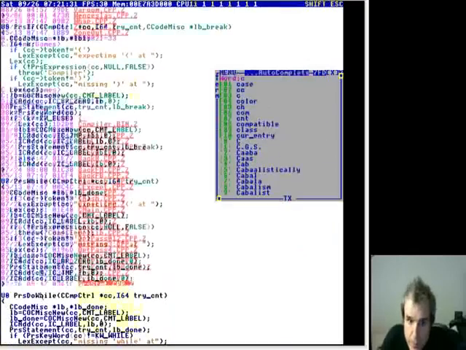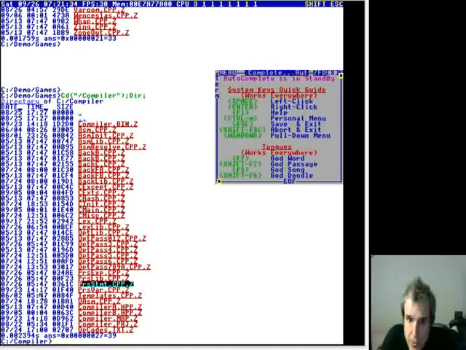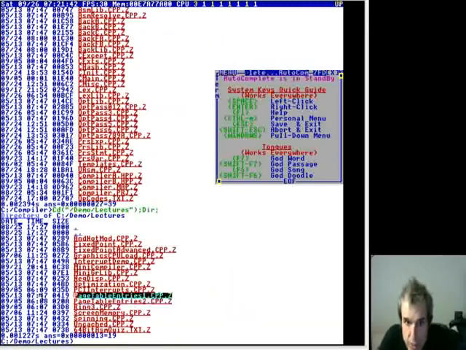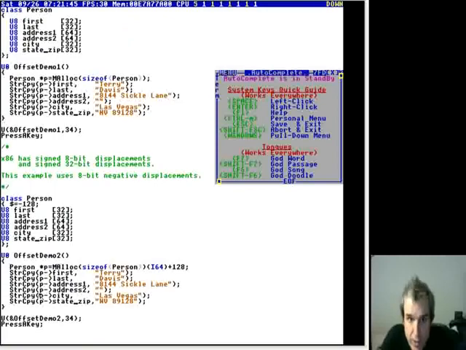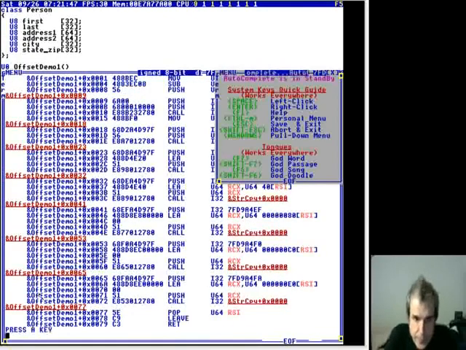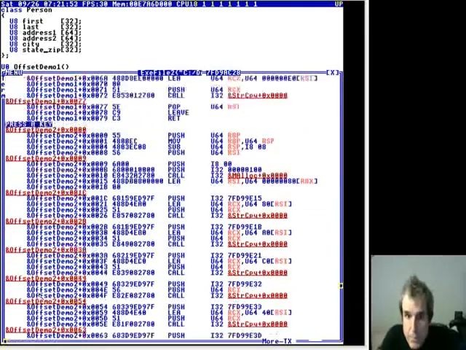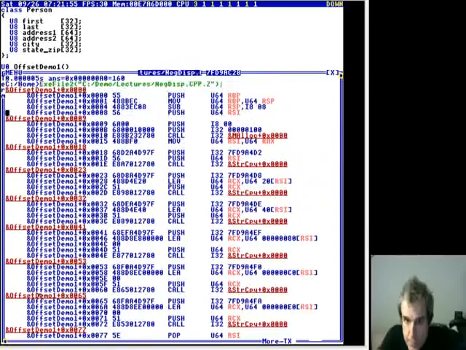So the parser, well, I want to brag about a feature. You can have negative displacements off of your structures. If you'll notice, there's a single byte displacement, and then there's a 4-byte displacement, there's addressing modes.